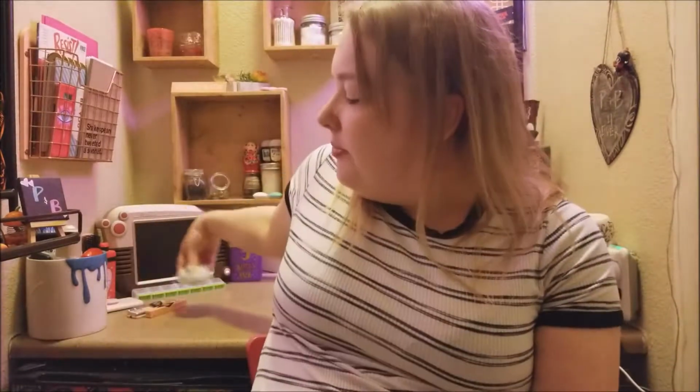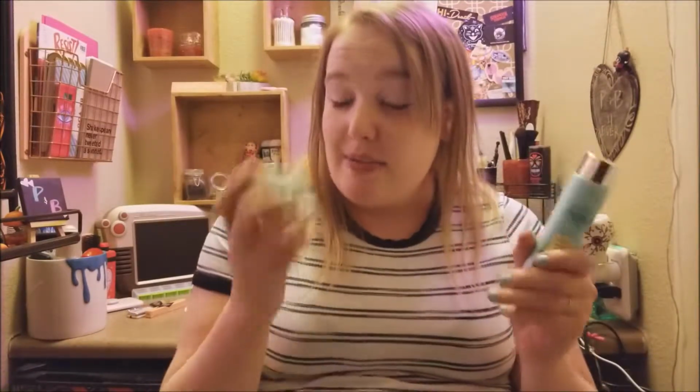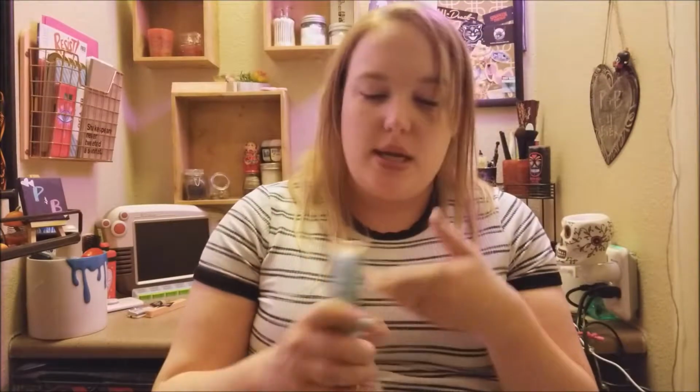So obviously, while I'm sitting here at my desk, I can't do a test of these bath bombs, but they do smell really good. It's like the original Mr. Bubble scent with a little bit of vanilla, almost like a whipped cream or vanilla frosting scent to it, but it's really, really light. Which again, vanilla is one of those scents where it can get extremely overpowering really quick. So those are really nice. Not entirely sure what the rest of the stuff is going to smell like, but let's see.